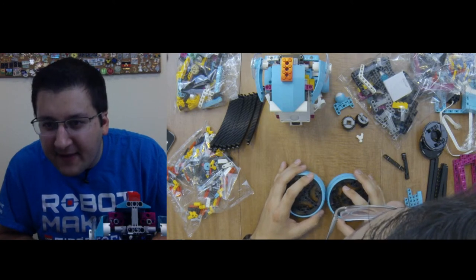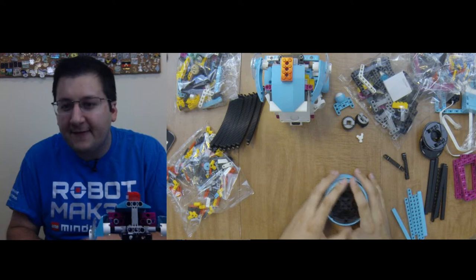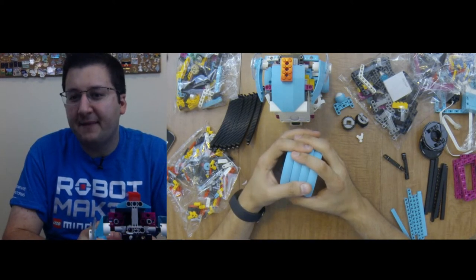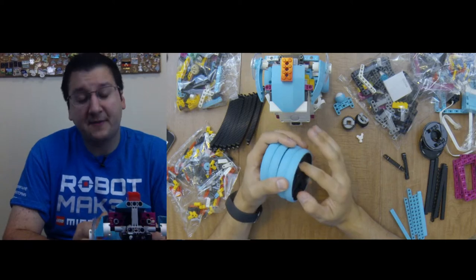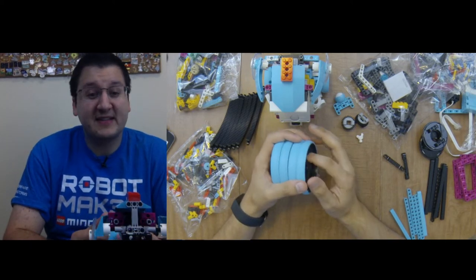Like power functions, but can you use them in FLL? Would you recommend EV3 or Spike Prime for a competitive team? So yes, just like power functions. And can you use them in FLL or not? I don't know yet. That's a rules question, and the game for next year hasn't been released. So that is a great question. That'll be interesting to see in the rules.